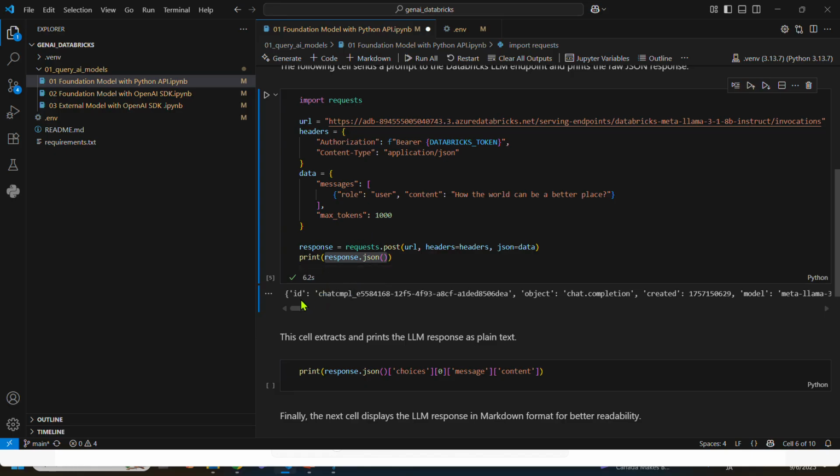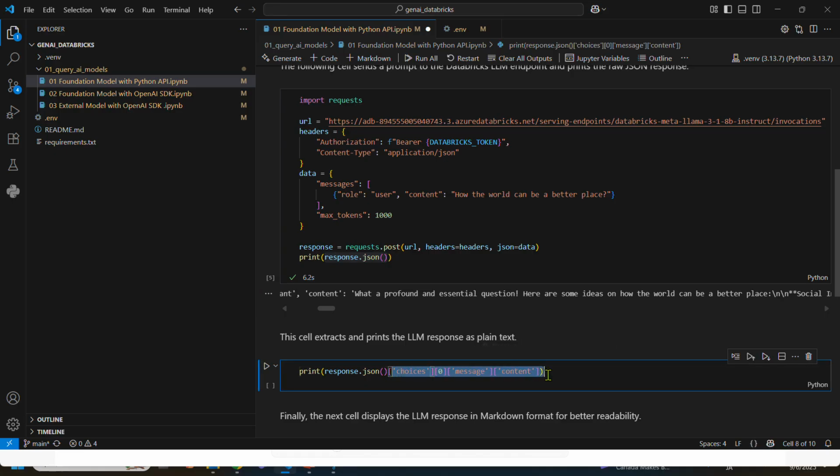As we can see, it provides the response in a specific JSON structure with the model and the choices. This is a multi-level JSON structure, and the response from the model is always present in this path for all the responses.